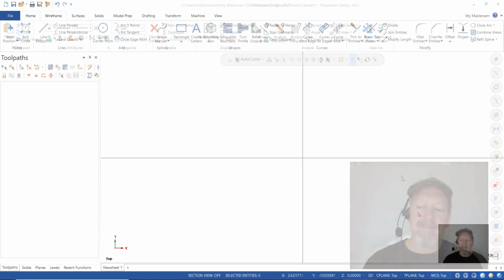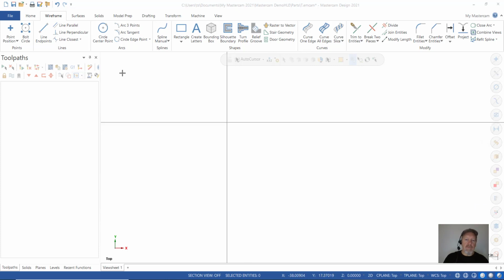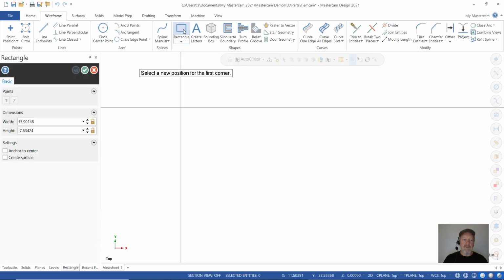Let's get started. In the previous session, we talked about how to draw a rectangle. Now, I'm going to place my cursor over here and zoom out. That brings my crosshair to the upper left-hand corner of the screen. We want to make sure we're set to Z0, set to 2D, and right-click and make sure we're set to top. When you've done that, let's go to wireframe. We'll select rectangle.